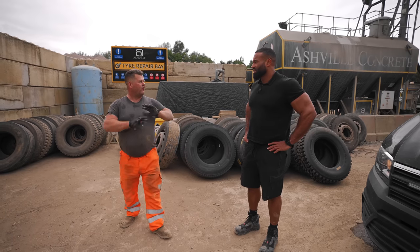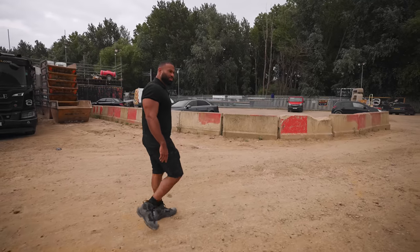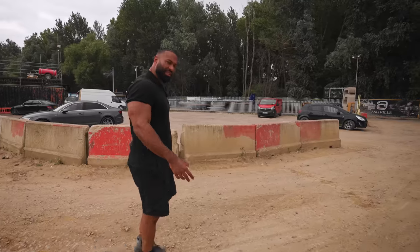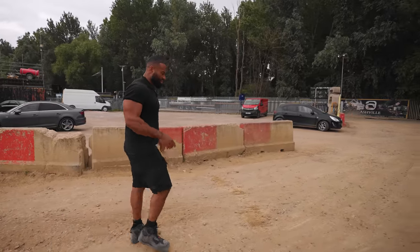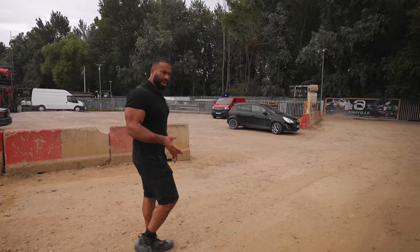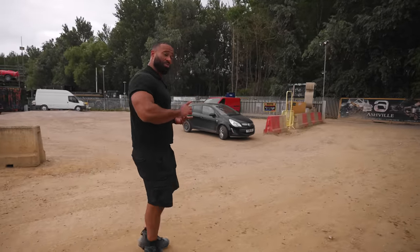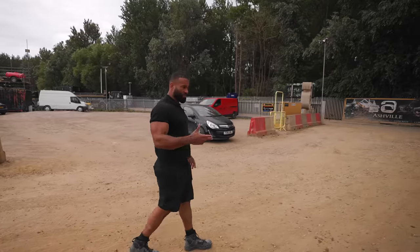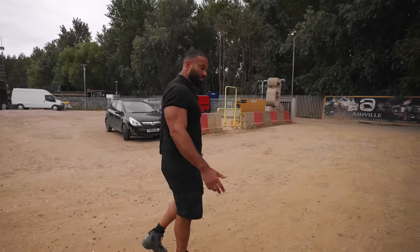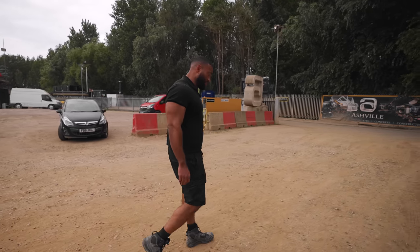So we don't need any more tyres at the minute. We won't need any until tomorrow? No, we won't. It's good that we're keeping on top of it. It is costing us, but it's 100% better safety-wise and financially if we spot it before it happens. And it just means that the tyre fitter works different hours. So at the end of the day, when all the lorries come back, we can check all the punctures, we can check wheel nuts, we can check the tread to make sure that first thing in the morning, all the lorries go out on the road safe, even if it is costing a fortune. It actually costs less to be safer and keep on top of it.